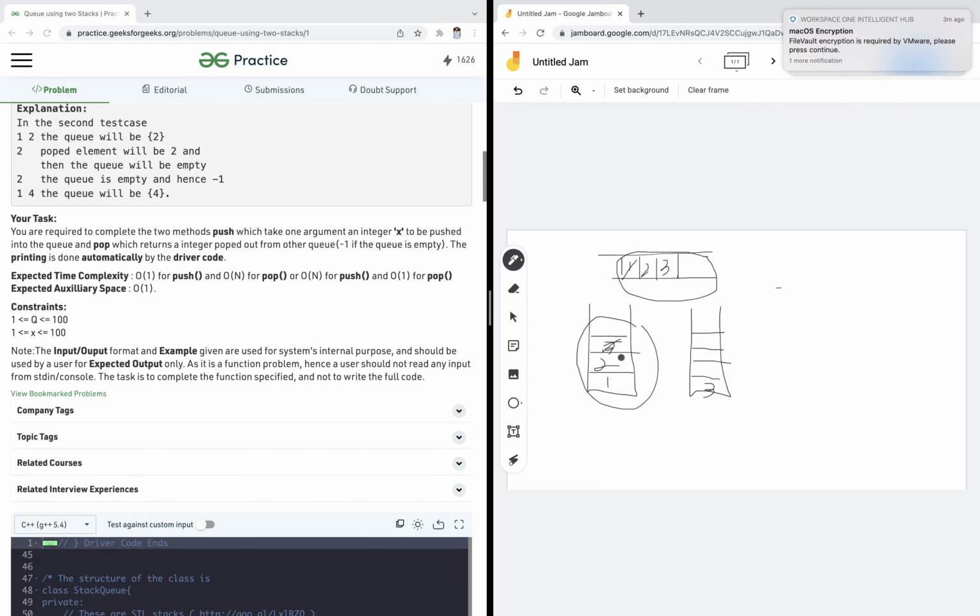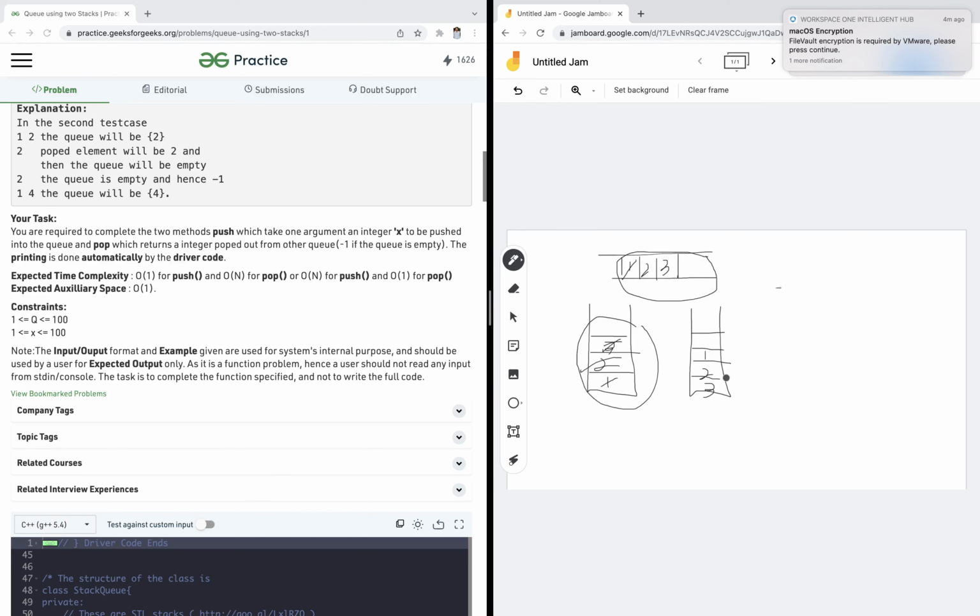We can pop 2 from here and store it here. Now 1 is the topmost element, so remove 1 also and store it here. Now remove the topmost element of the second stack and return it, if they want the pop function to have a return type.